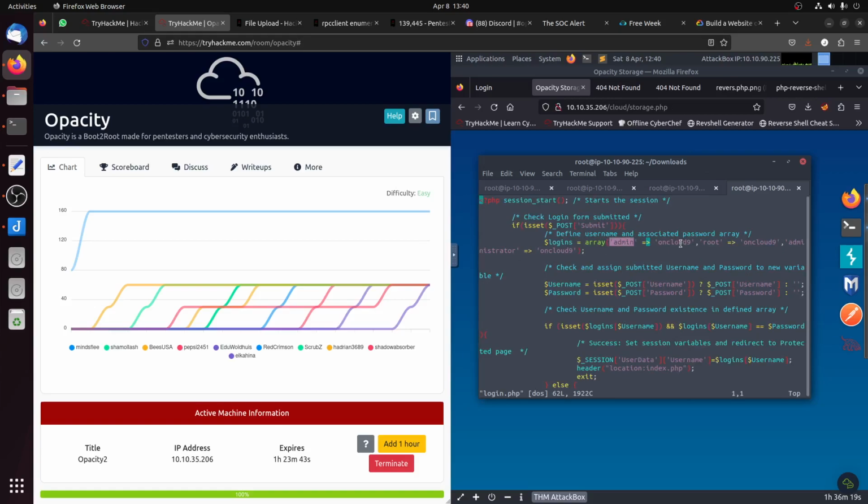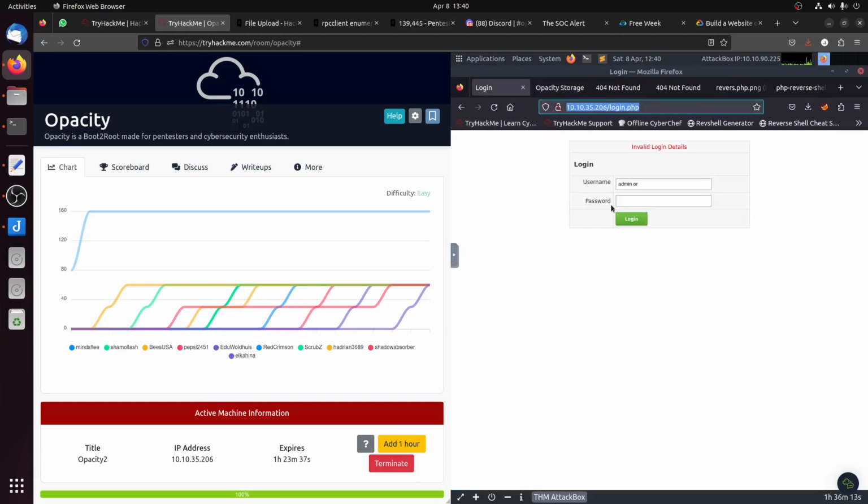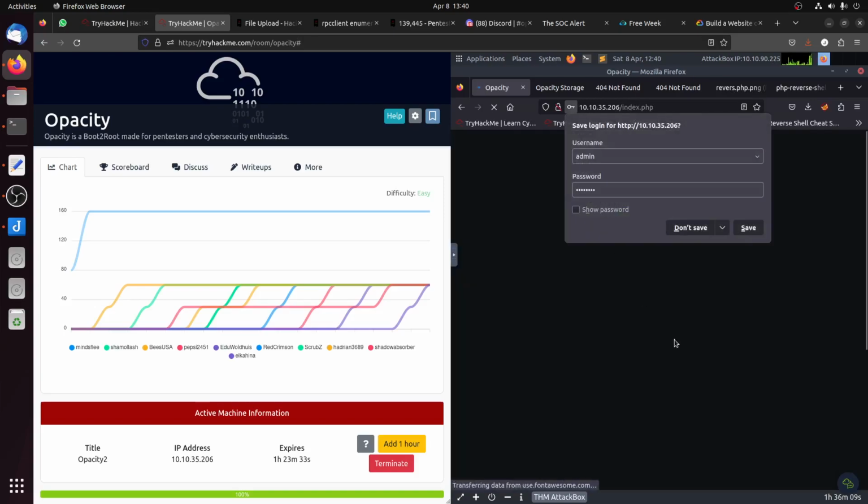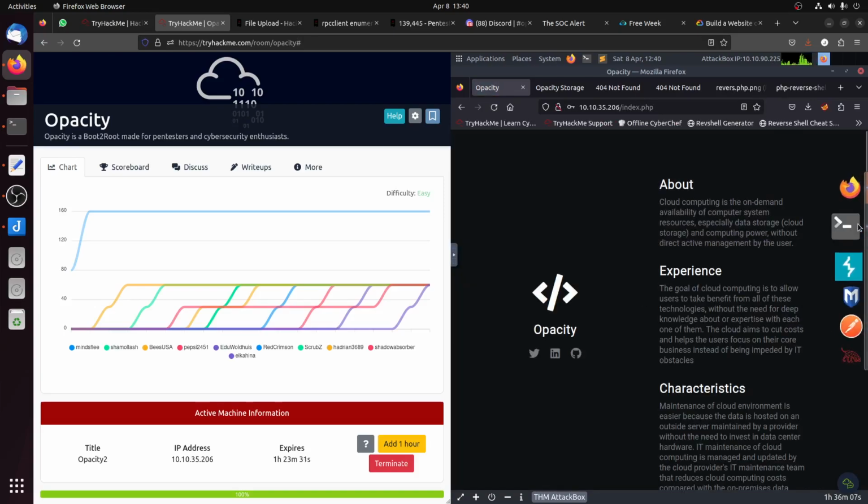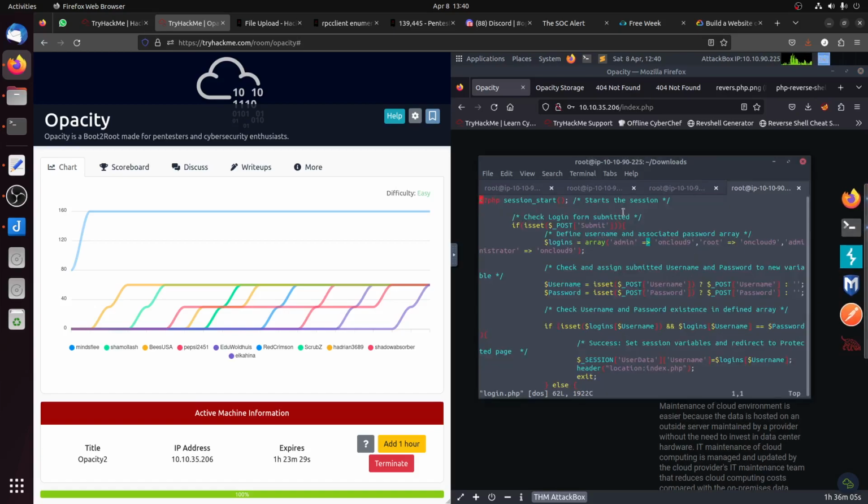He has the same login. So admin, things root, and you think this is the password. This is another. So you can log in here with admin and enter, and you can see it's the same thing. So there's no privilege between them. If you log in, it shows you the page directly.